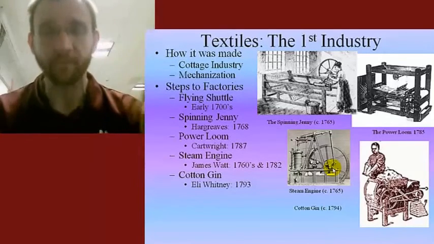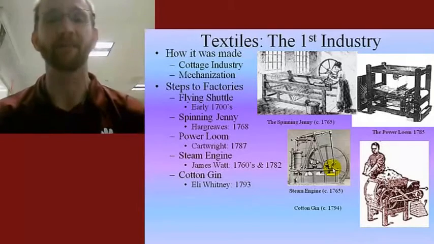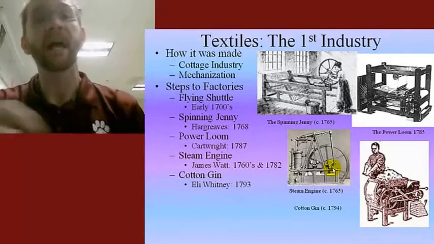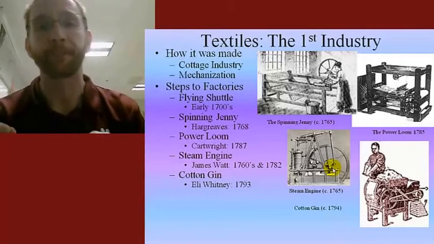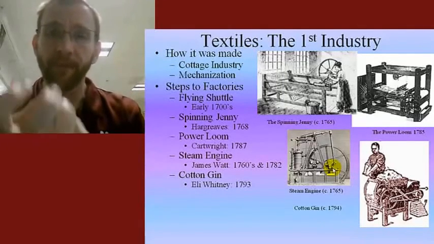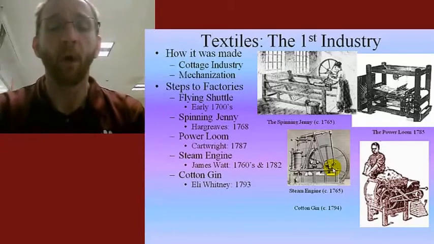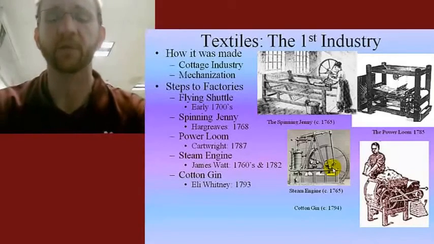Up to this point, up to the late 1700s, you still had to have lots of manpower to harvest the cotton and then to pick the little balls or the little seeds out of the cotton so you could actually get thread out of the cotton ball itself. Well, Eli Whitney solved that problem in 1793, and so here's what he did.